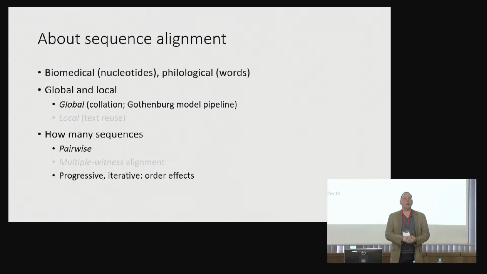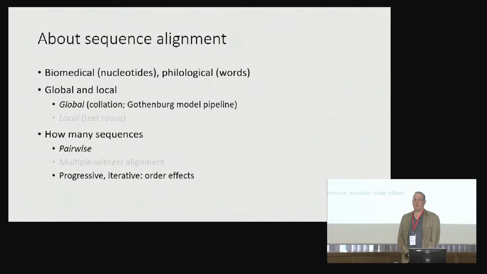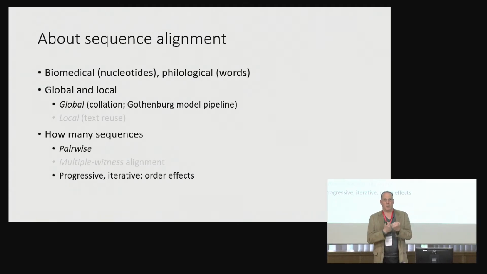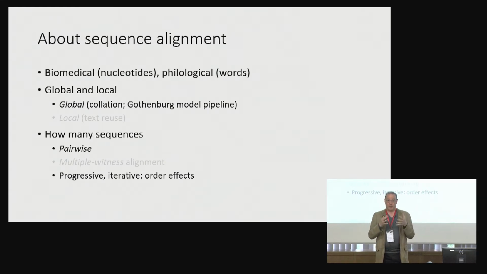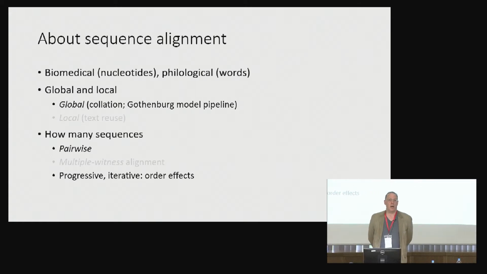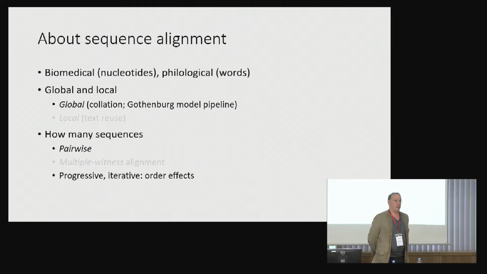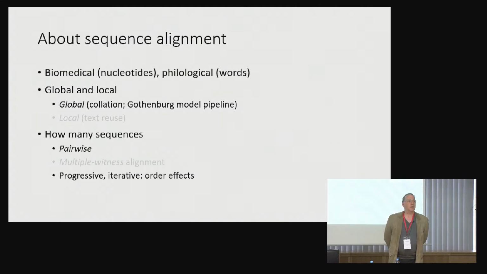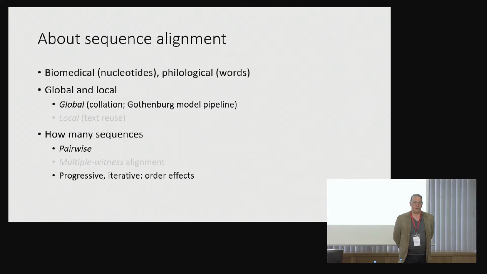Furthermore, alignment problems are usually divided into pairwise problems, where we have two sequences we want to align, and what's called multiple alignment, or in philology, multiple witness alignment, where you have multiple witnesses, multiple texts that you wish to align. These turn out to be different problems. There are known algorithms that promise an optimal solution to pairwise alignment. Multiple witness alignment is an NP-hard problem that does not at the moment have, let's say, a universally accepted optimal solution.